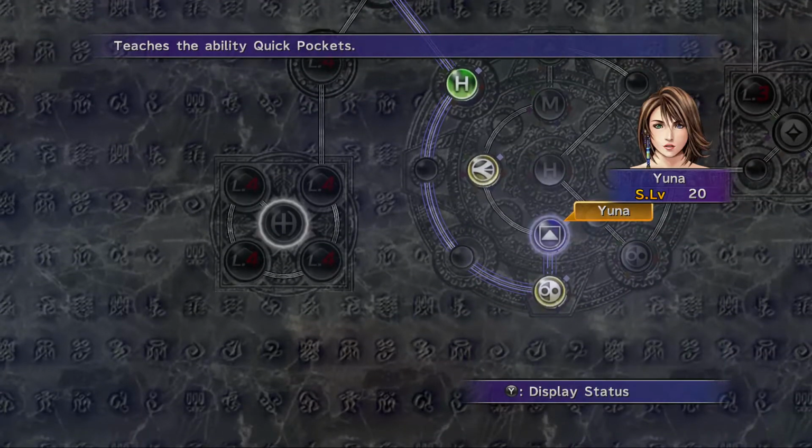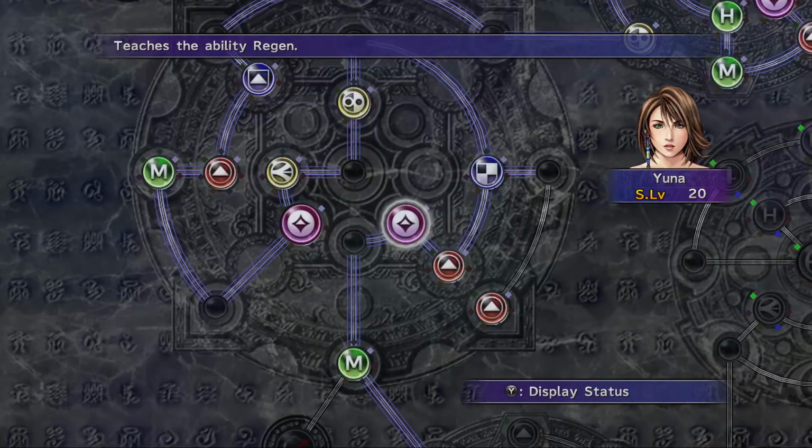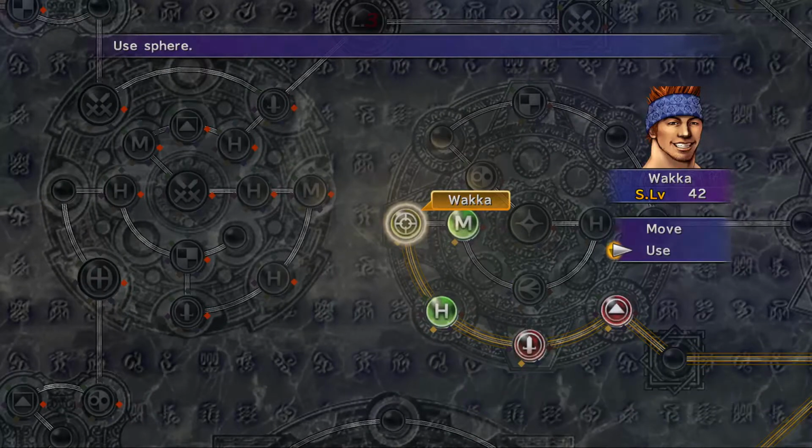Though Quick Pockets, like Quick Hit, basically reduces item use, which is a rank 2 action, down to a rank 1 action. So it gives you more recovery time. You'll get your next turn faster when you use something like that. Regen, I don't think I've ever used, or maybe once or twice in all the times I've played this game. Curaga is exactly what you think it is. It's pretty good.